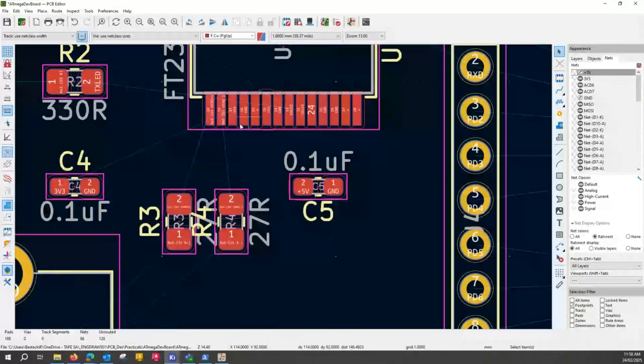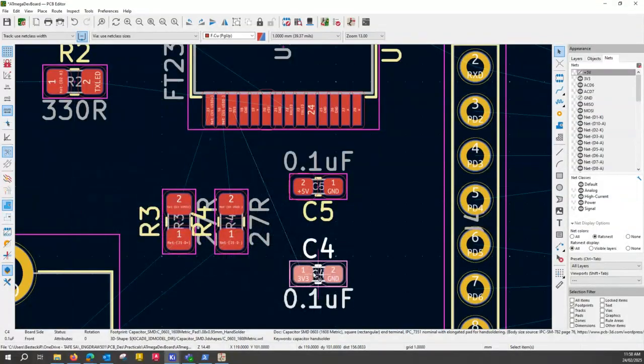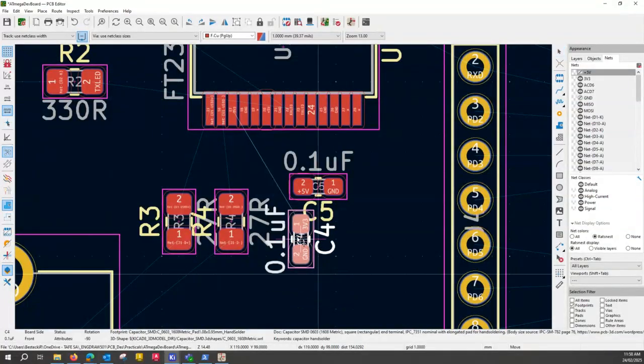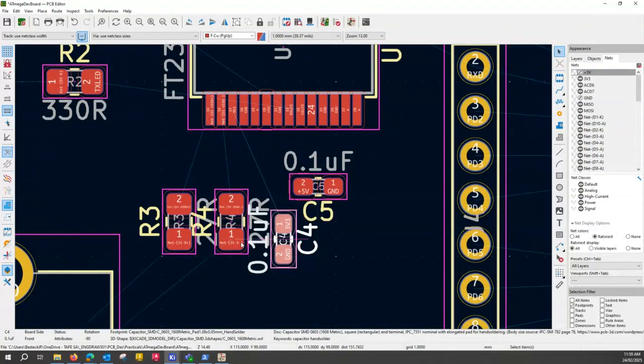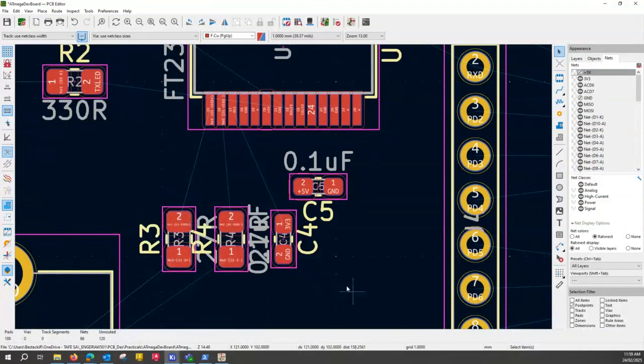Now 3.3 volts. Ideally, I want to have it here somewhere, so I'll rotate it, and maybe I'll just place those 3 together.